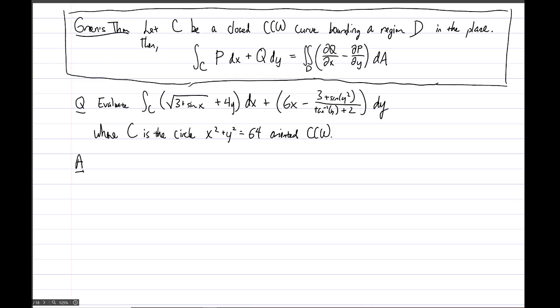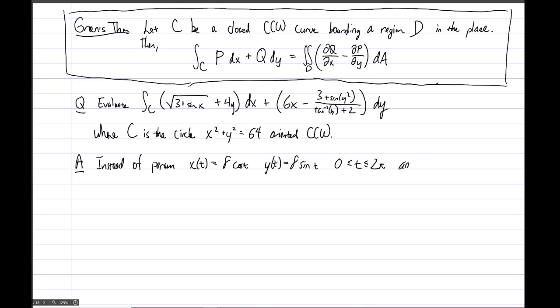Okay, now if you want to compute this integral directly, you could. It'd be a lot of work. What you'd do is this, but instead of parametrizing, which you could do, let's just start outlining some of what you do here. So you'd have x of t is equal to, circle of radius 8, right? So 8 cosine of t, y of t is equal to 8 sine of t. T would go all the way around, so 0 to 2 pi.